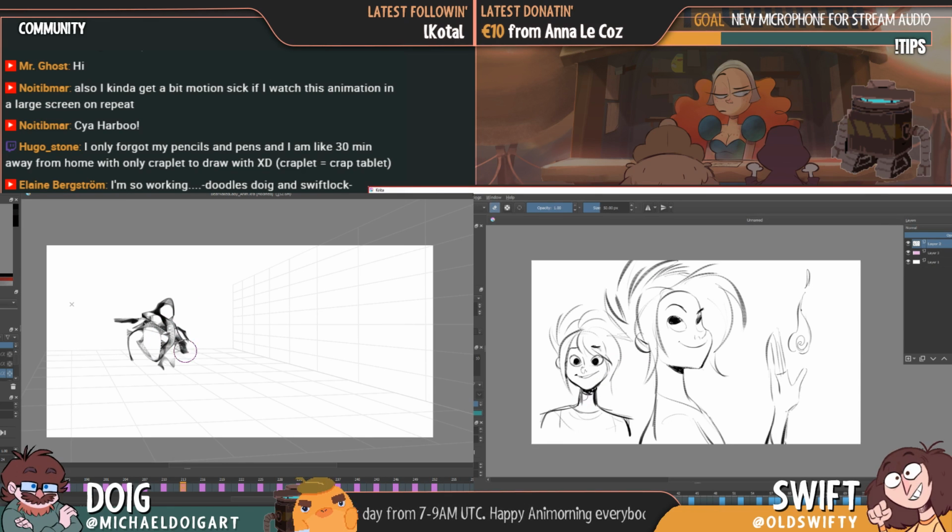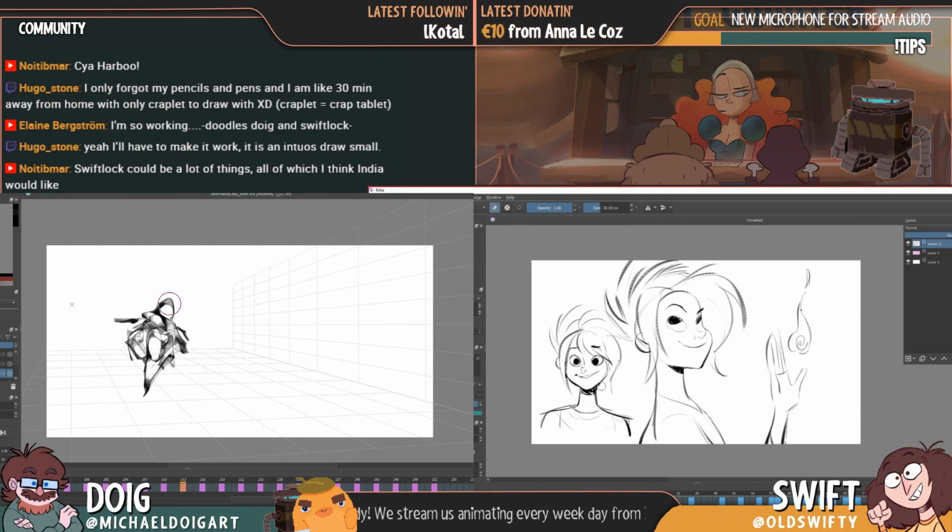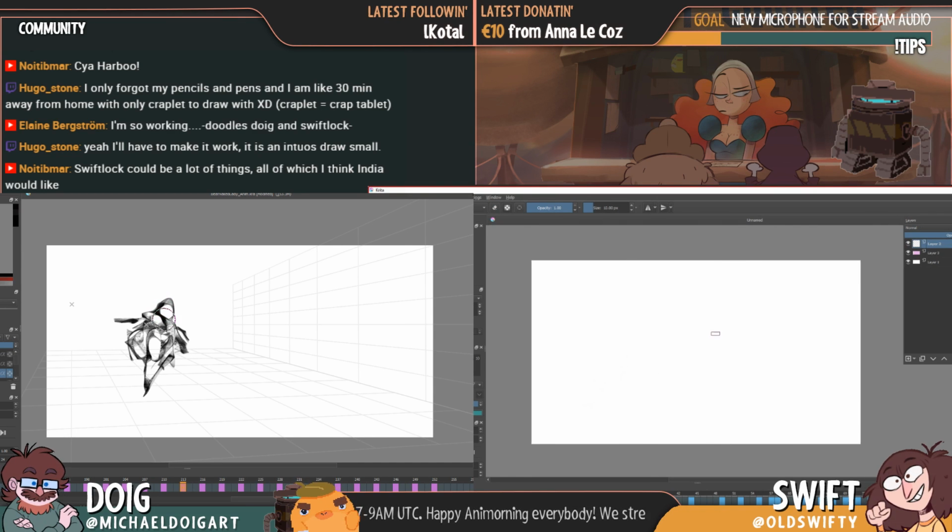Alright, Doig. You calling it? Oh my god. Doodles, Doig, and Swiftlock. What would it be like, Doigson? Doigson and Swiftlock. Doig to Watson. I'm trying to remember what Watson's first name is. That would be like... Elementary.